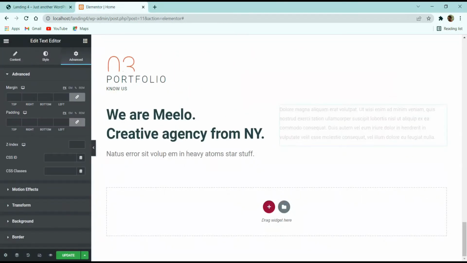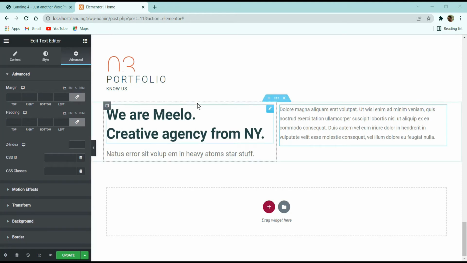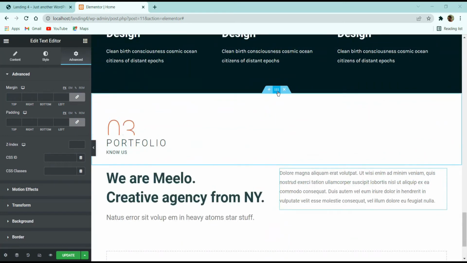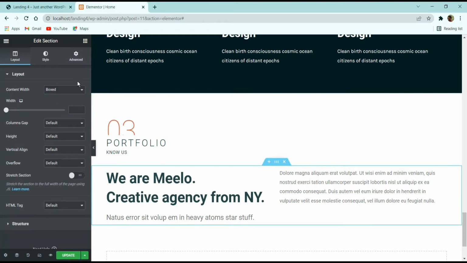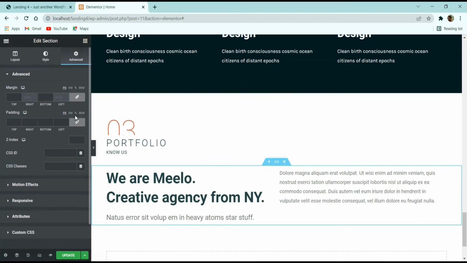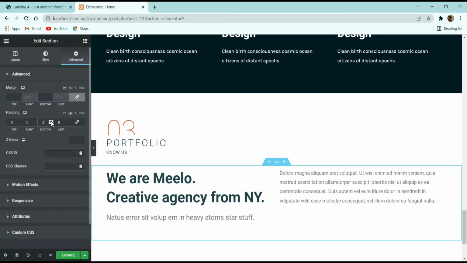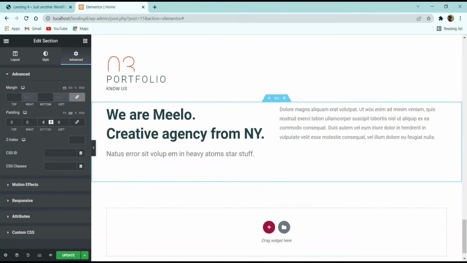And if you want to make a few more changes, like if you want to give any column space, I think it is not required here, so I'm not going to add it. As you can see, we have added this 4 em of top padding to it. In the same way I want to go to this column setting, go to advanced, and at the bottom I just want to give it a 4 em of bottom padding, that's all.